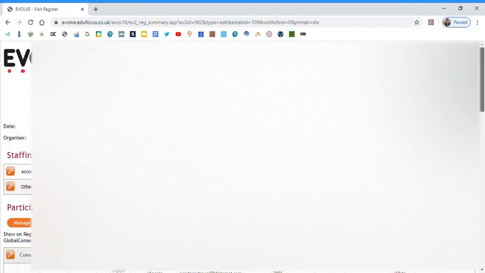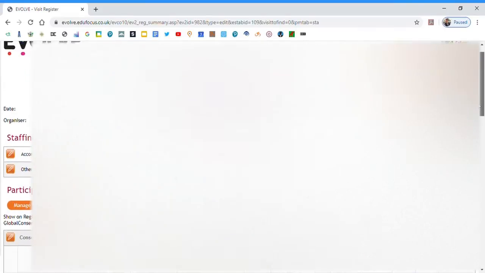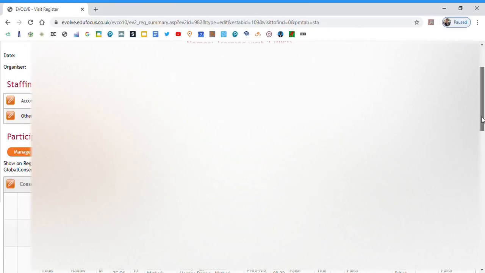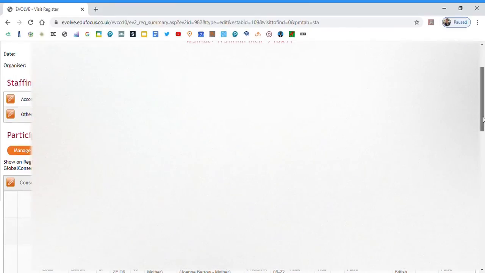And by clicking the download CSV button at the bottom of the page, that will download an Excel file that I can print off or keep digitally and take with me, with all the details for the students that are going on my visit. Now this is really important we do this, because on completion of the application, if it's successful, a copy of this goes to the attendance office, so the attendance officer will know exactly who is on your visit. It's really important you do this section that has the student register.